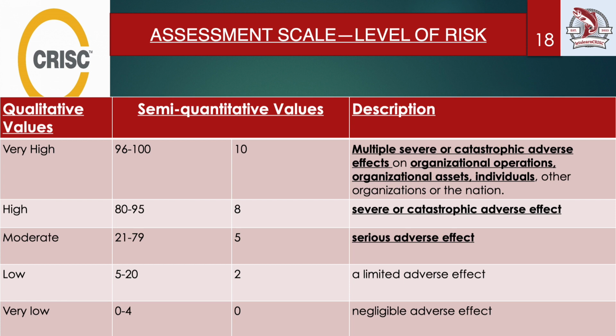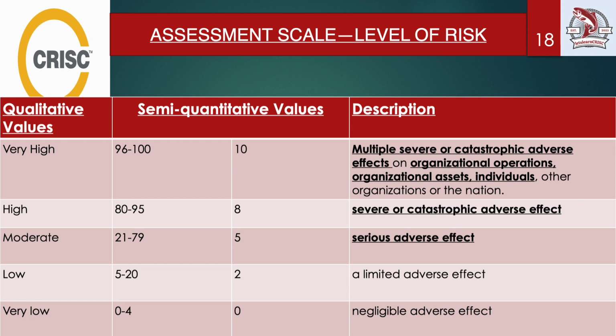Such as organizational operations, which include the functioning and activities of an organization. If a high risk threat event occurs, it could disrupt or harm the way the organization operates, right? Just take an example of a cybersecurity breach. A high risk cybersecurity breach in a bank system could lead to severe financial loss for the bank, compromise sensitive customer data, or cause reputational damage and potentially affect customer financial security, right? Similarly, natural disaster. If a manufacturing plant is located in a high risk earthquake zone, a severe earthquake could not only damage the plant and its equipment but also disrupt the production, affect the livelihood of employees, and disrupt the supply chain for other businesses that rely on the plant's output, right?